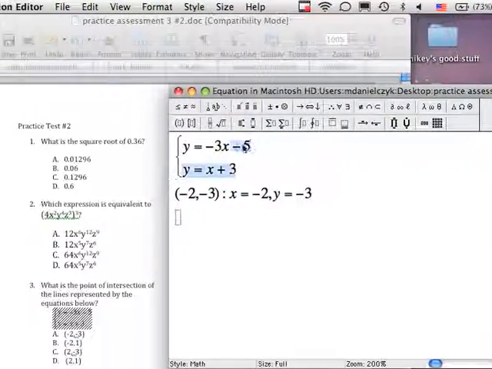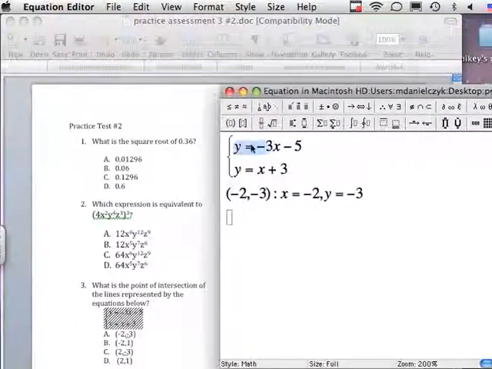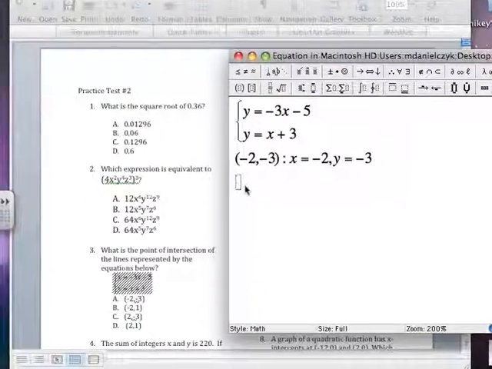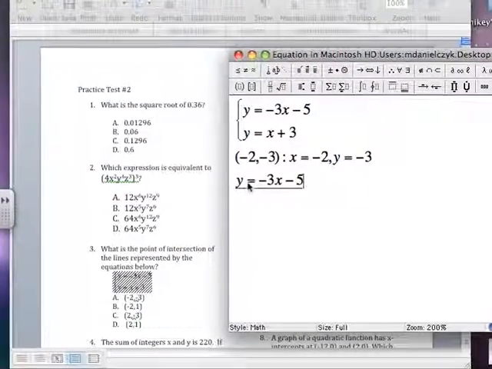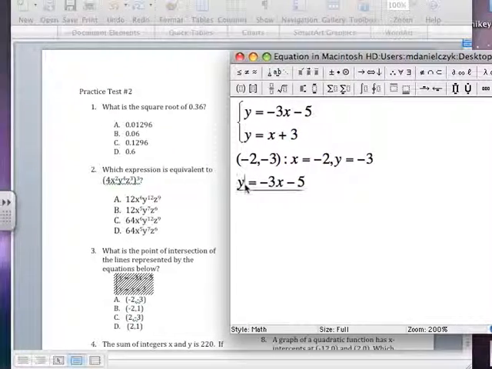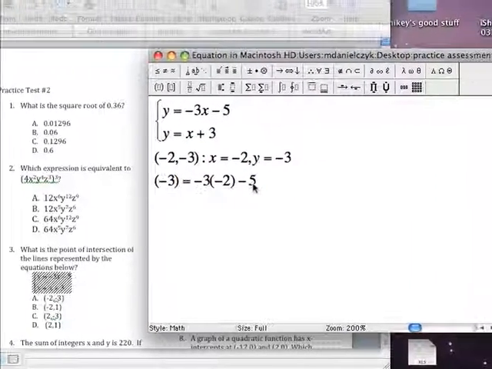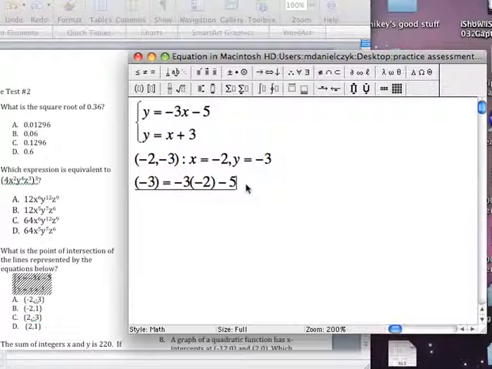Okay, so my first equation is y equals -3x plus 5. And what I'm going to do here is replace y with -3, and replace x with -2. Make sure you use parentheses when you substitute. That would be an extremely great idea to remember the fact that you are substituting. So let's see what happens after this.